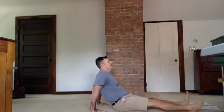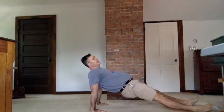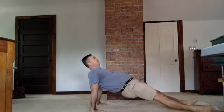Okay, good. We'll come out of that. And now come up into Staff. And we're going to do an Incline Plane like so. So the hands come about 6 inches behind the buttocks. And now we're going to bring up the hips like so. And we're going to let the head drape back if the neck is healthy.